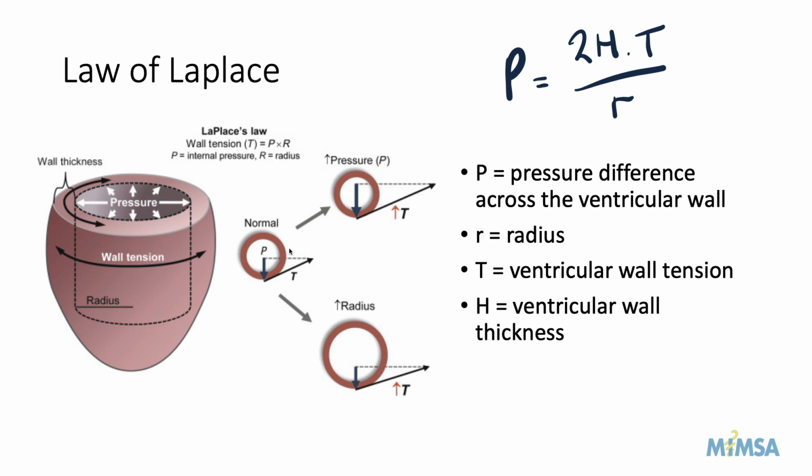The wall thickness is also increased when you contract. At rest, it's not that thick, but when the muscles contract, the thickness of the wall also increases. And it's divided by radius. So if the radius of the ventricle is decreased, then the pressure is increased. So increased wall thickness and tension increase pressure, and a decrease of these two elements decreases pressure, and an increase of radius decreases pressure. So that's the law of Laplace.